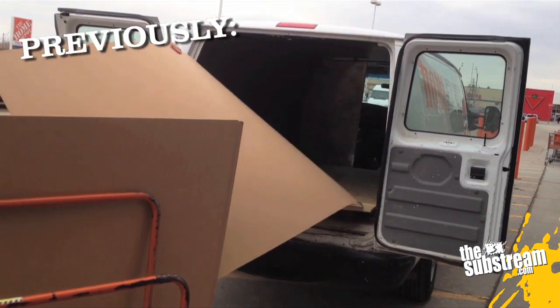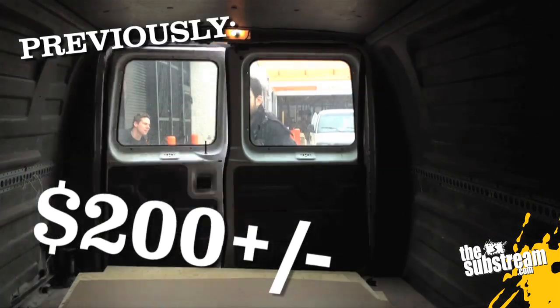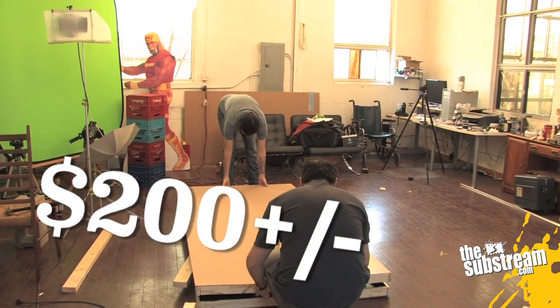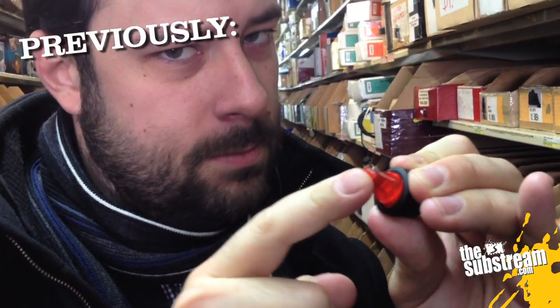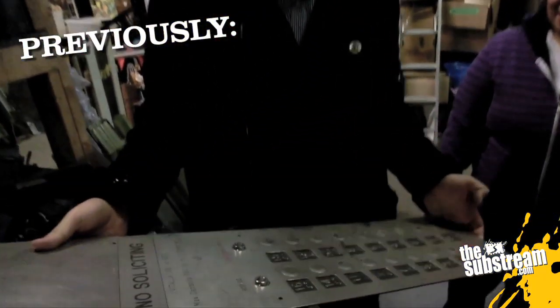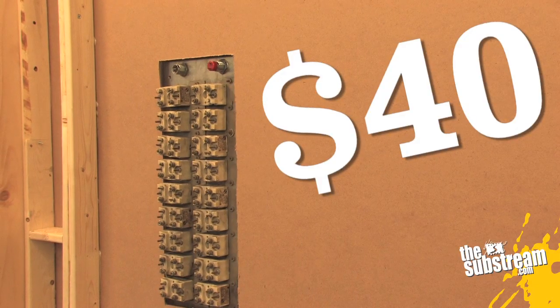But it's not too late to rethink some of your set decorating details for the elevator and maybe cut some corners. Do you think there's any set dressings that you could live without or substitute? Well, let me think about it. As you might remember, we've already bought the wood and built the flats for a cost of about $200, give or take. That money's already been spent. It's for stuff that's basically essential. We were toying with the idea of building a custom button panel, but then we found one that we could rent from Lock Up Props for $40 a week, which I also think is essential.